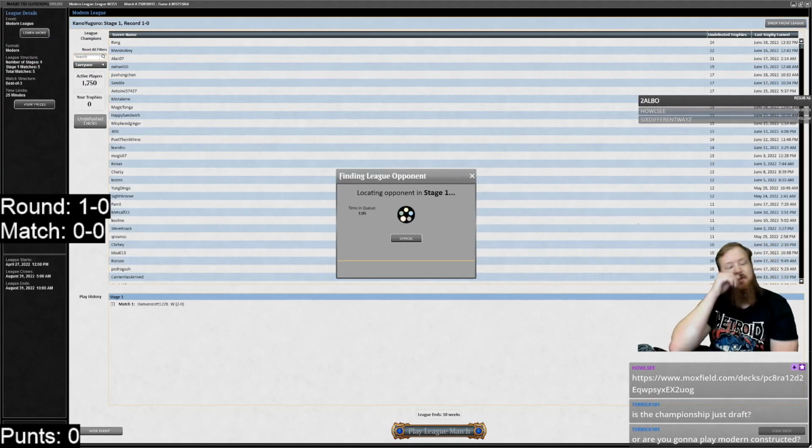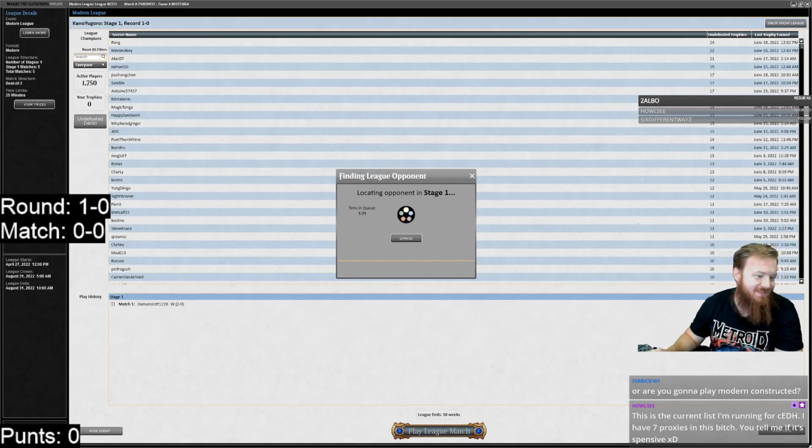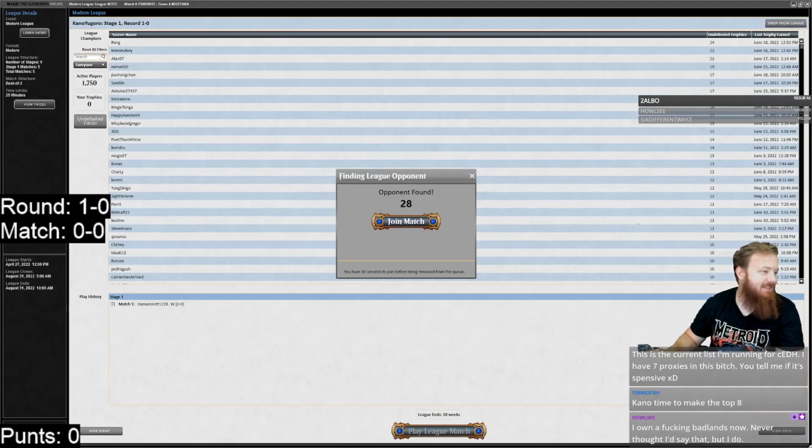Fantastic. The championship is Modern Horizons 2 sealed until it cuts to top 8, and then it is a Modern Horizons 2 draft. Tell you if it's expensive? Oh, yeah, I can tell it's expensive. It's got an LED in there.